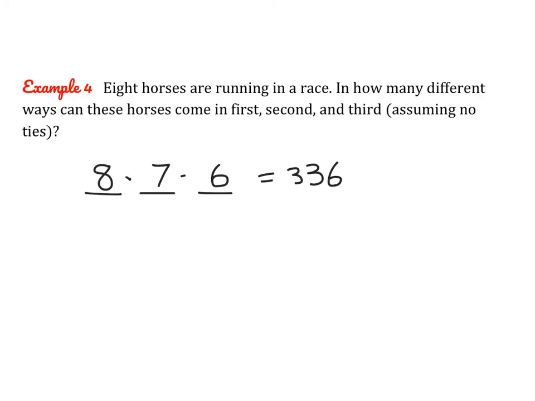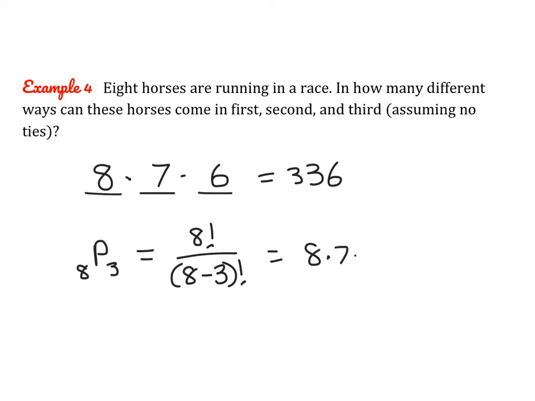Now, like I said, we can also use that n pick r formula. So our n value is 8, and we want to pick 3. So we can use the formula n factorial over n minus r factorial. So you can see that this is just 8 factorial over 5 factorial. So everything 5 and below cancels out, and it's just 8 times 7 times 6. So we get that same thing that we saw up here. So either way is completely acceptable. And you do just need to realize that it is working because the specific order that we are placing the horses in matters, meaning it is a permutation.